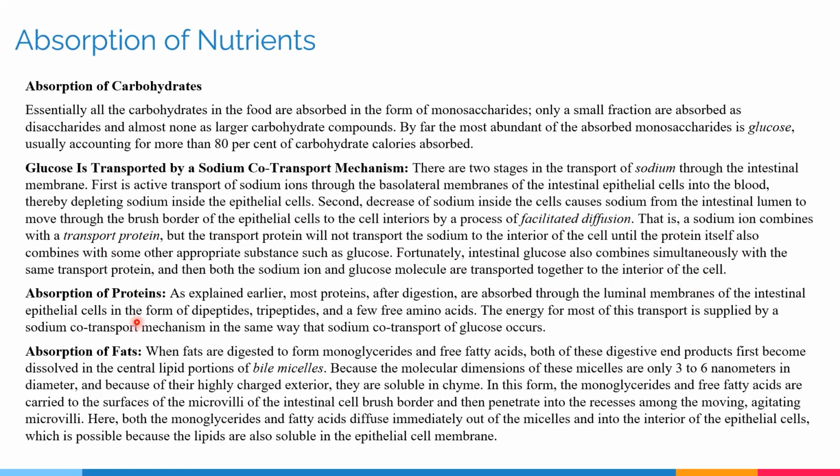Next, we'll look into the absorption of proteins. As explained earlier, most proteins after digestion are absorbed through the luminal membranes of the intestinal epithelial cells in the form of dipeptides, tripeptides, and a few amino acids. The energy for this transport is supplied by a sodium co-transport mechanism in the same way that sodium co-transport of glucose occurs.